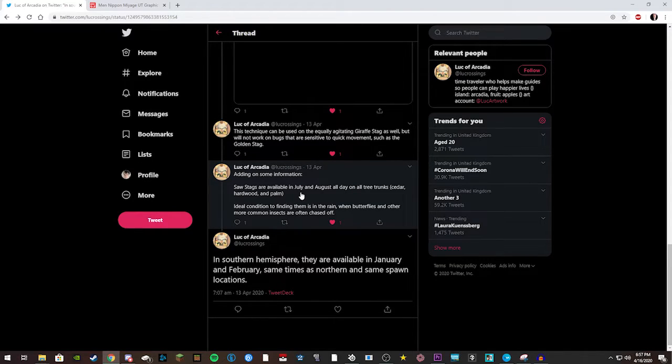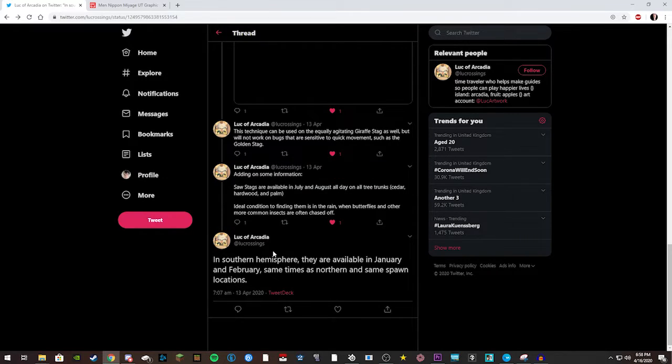In the northern hemisphere, the saw stags are available through July and August, all day, on all kinds of tree trunks. I read on an app that I've got that they're on palm trees, but I guess they're on all of them. That's new information to me. Another ideal scenario is for it to be raining, because then butterflies and other bugs aren't going to be out and in the way, so they're not going to be taking up the spawn cap. And if you live in the southern hemisphere, they're available through January and February, and it's going to be the same times and the same spawn rates as the northern hemisphere, so just bear that in mind.